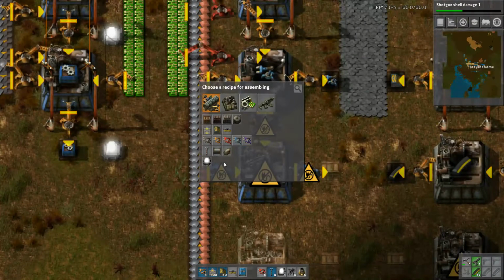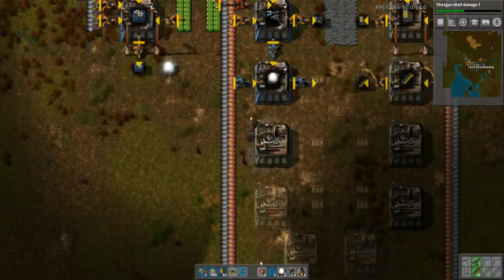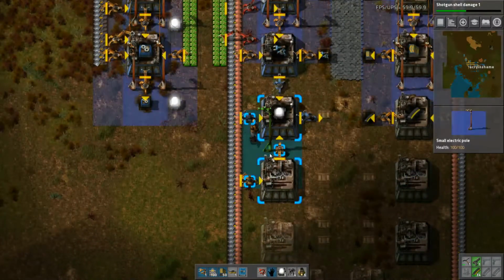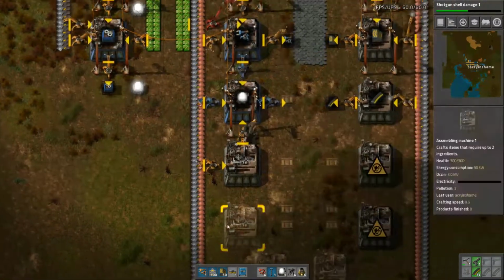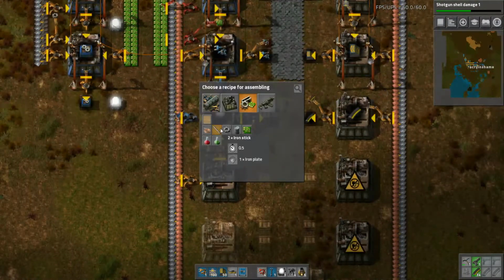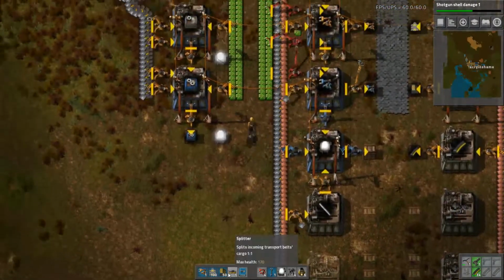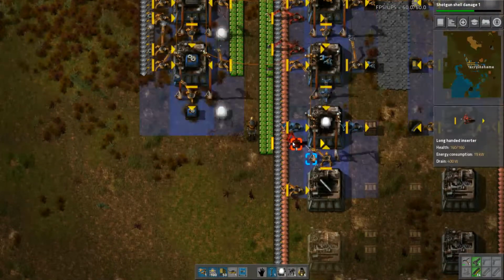Let's see. We are going to need lights. So we're going to need some of that for the iron rods. And there. There. Need a thing there. We'll do 1 stack of that. Iron sticks. And we're going to have this come down, and have these placed.